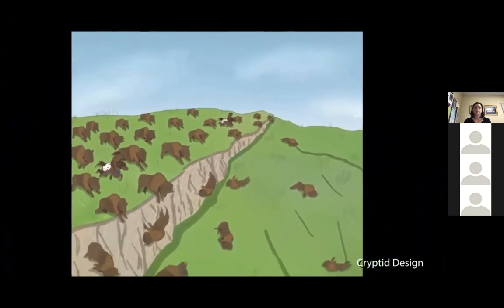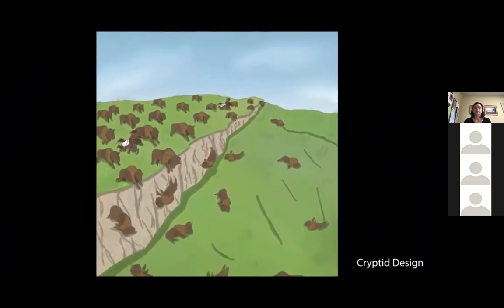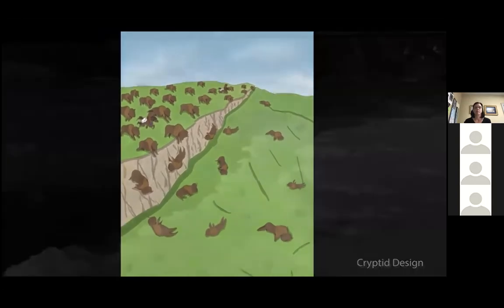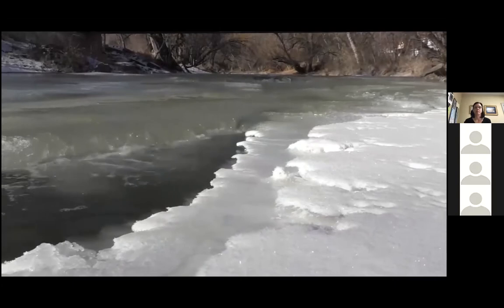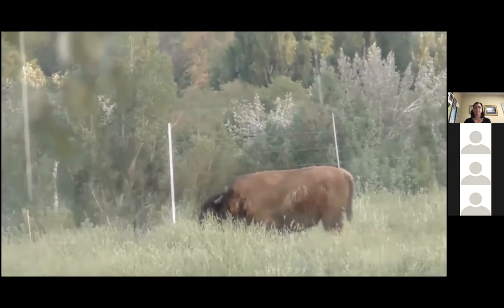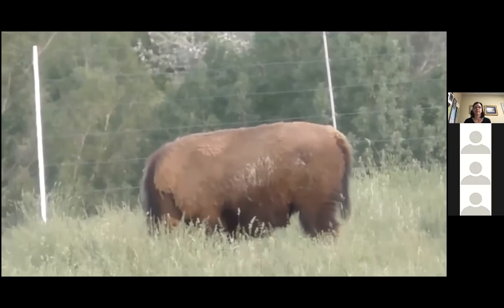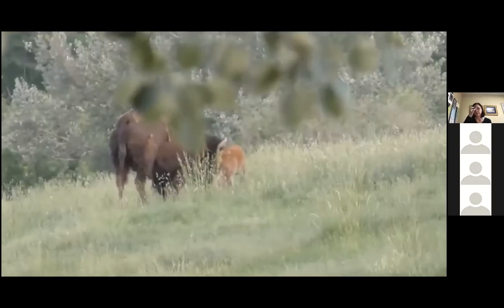The site consists of a drive lane where the bison were led to the jump-off point and the stream bed below the kill site. The water source to process the meat after the hunt would have been Big Goose Creek. Today, you can cross the bridge into Kendrick Park and walk to the opposite side of the park, where a wildlife reserve is home to a small herd of bison and elk.